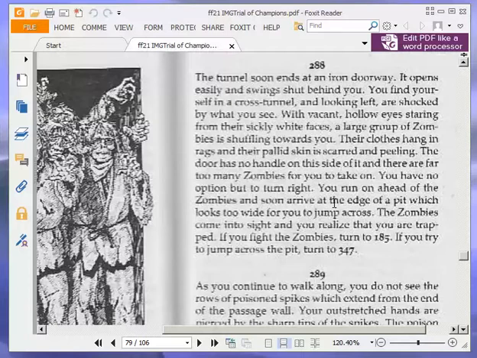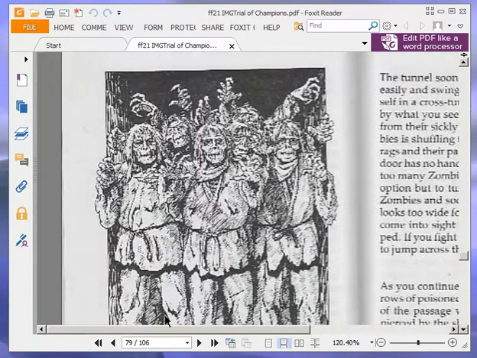A large group of zombies is shuffling towards you. Their clothes hang in rags, and their pallid skin is scarred and peeling. The door has no handle on this side of it, and there are far too many zombies for you to take on. You have no option but to turn right. You run on ahead of the zombies and soon arrive at the edge of a pit which looks too wide for you to jump across. The zombies come into sight and you realize that you are trapped. If you fight the zombies, turn to 185. If you try to jump across the pit, turn to 347.